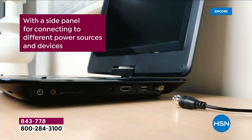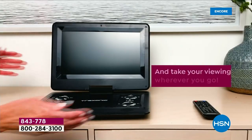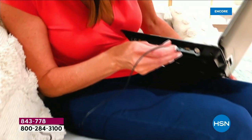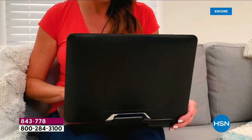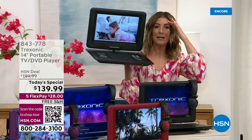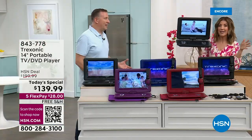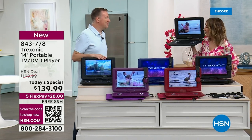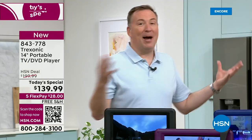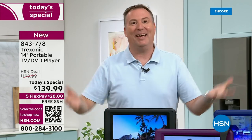This is the largest screen size we've ever offered. We've had portable TVs before, but you almost felt like you were looking at your cell phone. This is a 14 inch screen — two inches bigger than the one we had last year that sold out very early in the day, and it's the lowest price we've ever offered on a TV and DVD combo. This also plays your DVDs and plays your CDs. My husband was asking the other day — someone was sending him a DVD — he's like, I don't even know how to play a DVD. We don't have DVD players anymore, but you have a collection of them.